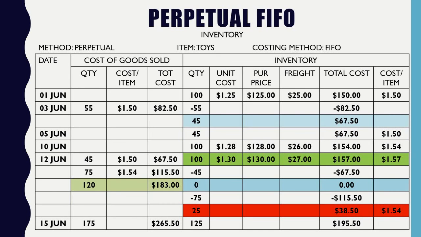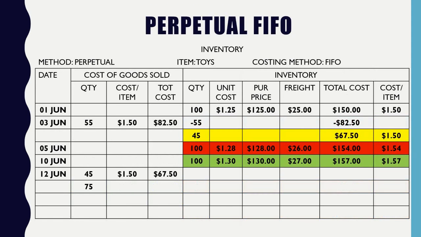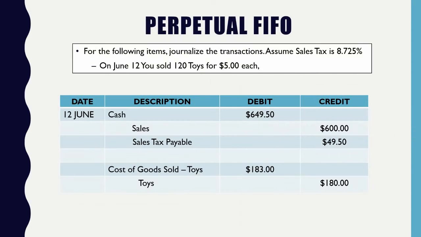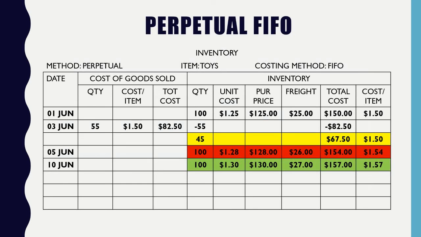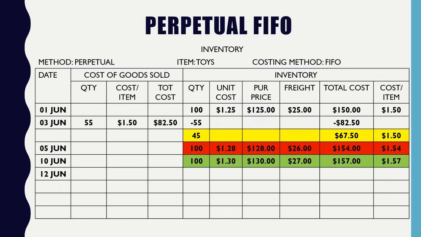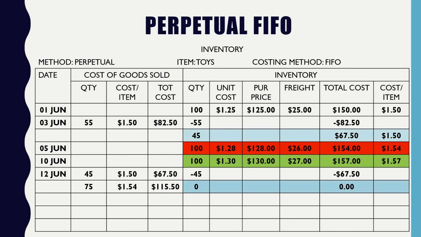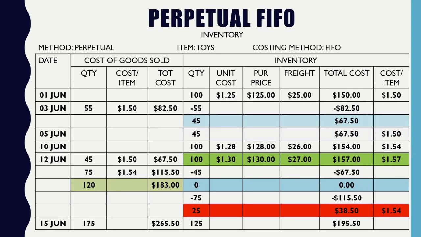So now that has happened, again, now that I've reached the end of my inventory, I'm going to total up. So I have a total of cost of goods sold to be 175 items, costing me a total of 265. And I should have a remaining balance of 125. That's costing me $196.50. Which, if we look back in our scenario, that should be the last thing that is said here. It's back in that scenario where it says that your ending inventory should be 125 at whatever cost it is.